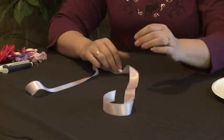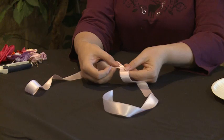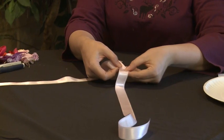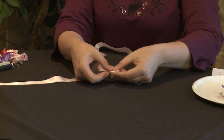First, what you're going to want to do with your ribbon is fold it in half at a 90-degree angle like so. That's your first step. And then I'm going to be doing this backwards so you can see how it's actually done. Then you want to take the bottom portion of the ribbon and flip it up on that first fold.